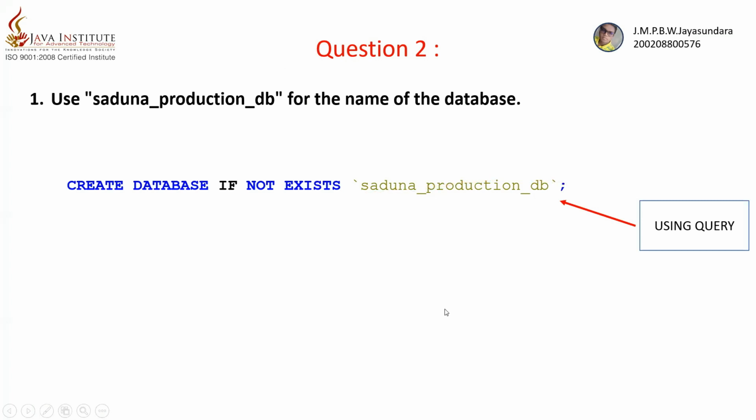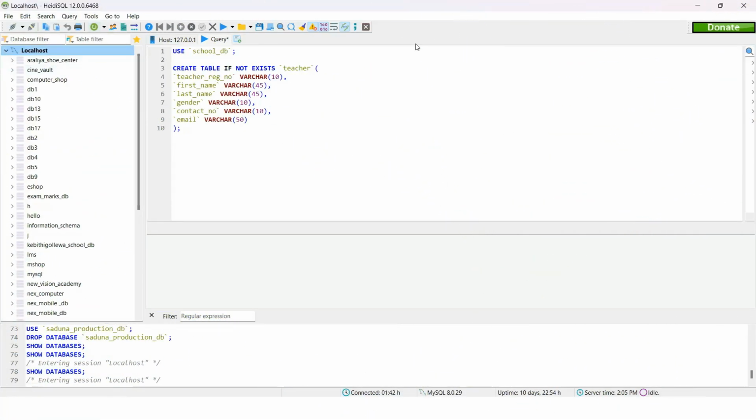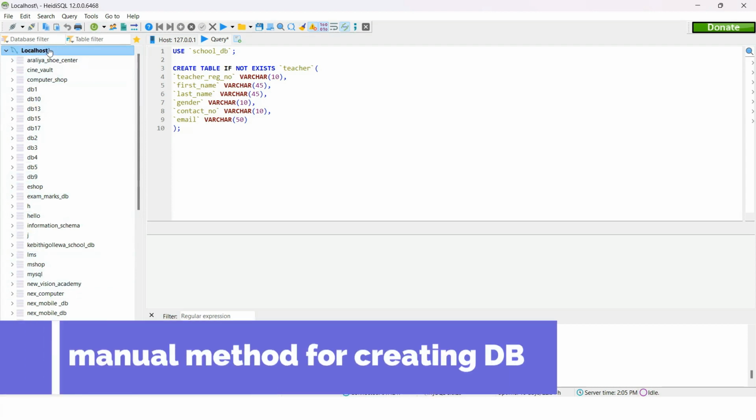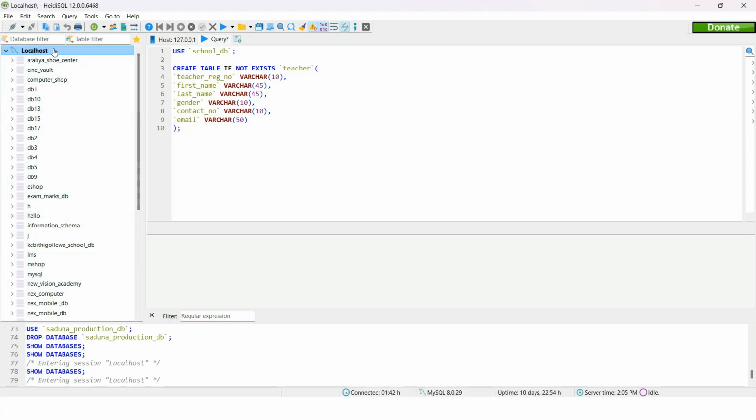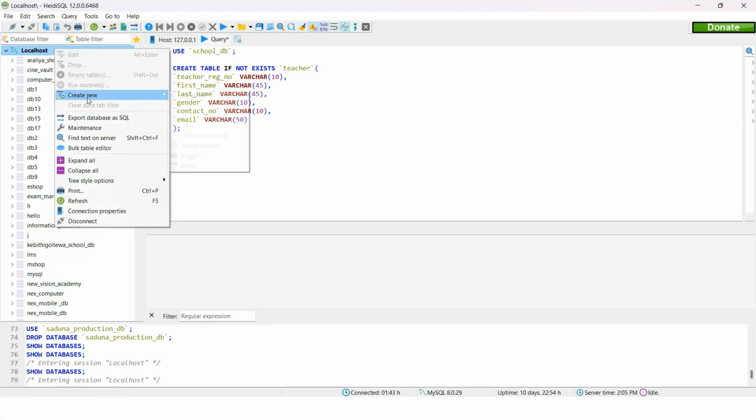created. And also we have our second method as the manual method. So let's go and see how we can do this practically. So let me show you how we can create a database using our manual method. In here you can see our available databases in our system, and when we right click on this localhost, here we have our create new option.